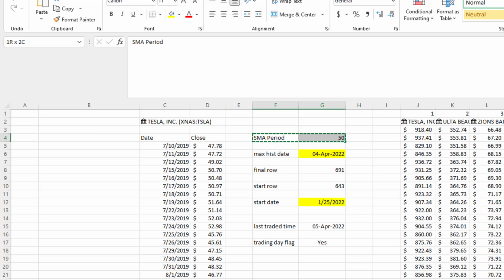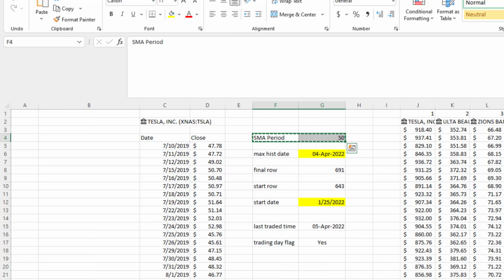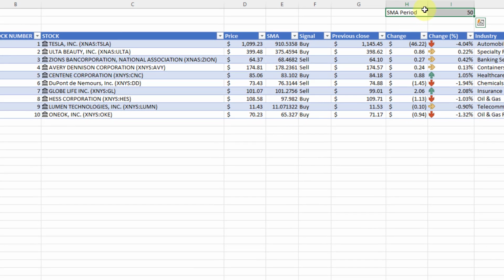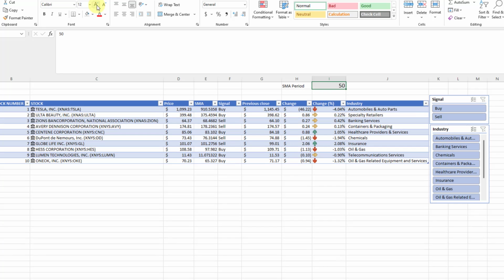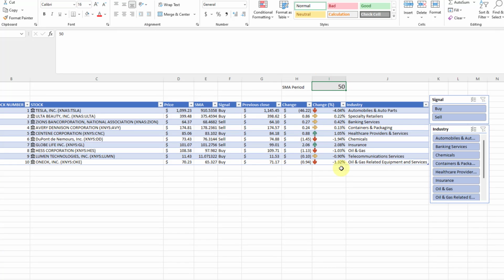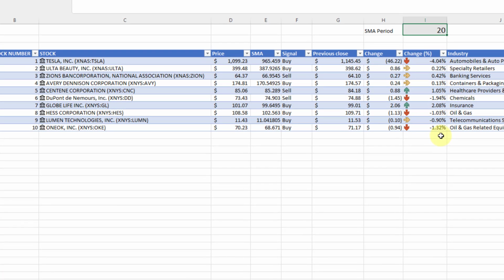So I can take it back here and put them wherever you want. I think I have to cut it again, go back here, paste it. So now this is a dynamic stock screener, and you can color them however you want. I'm not going to focus too much on formatting, but what I want to point out is the functionality. I just changed 20, and you saw that the simple moving average changed. I can do 100, and then it updates the stock. The trading signal also will update.